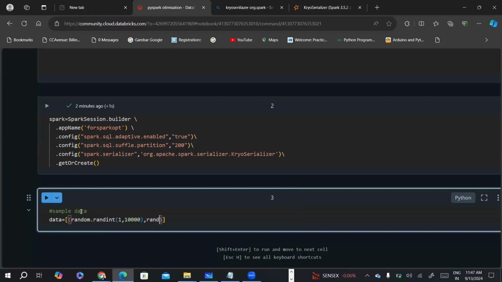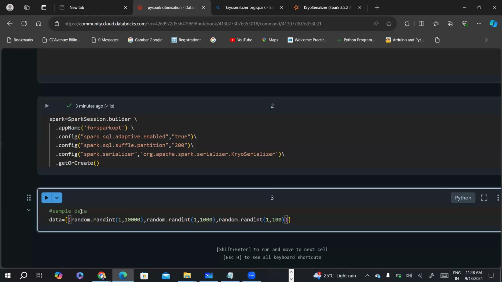Comma, random dot randint, 1000, and comma. Here I take random data.